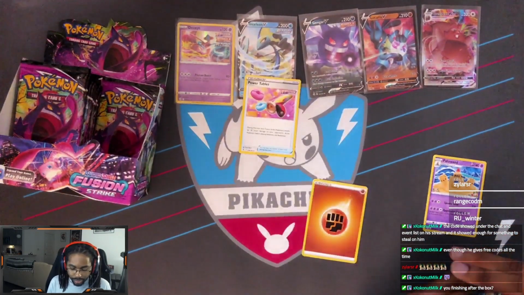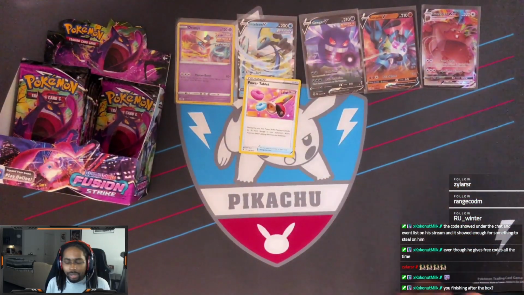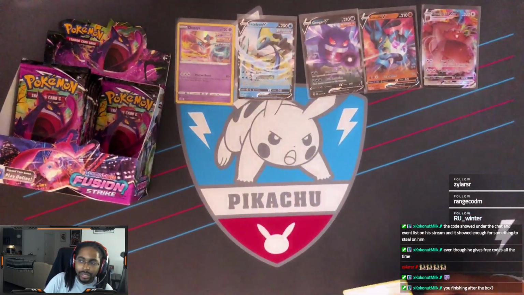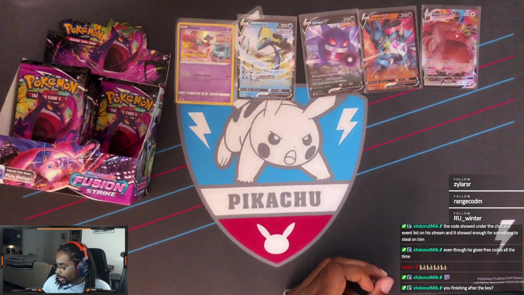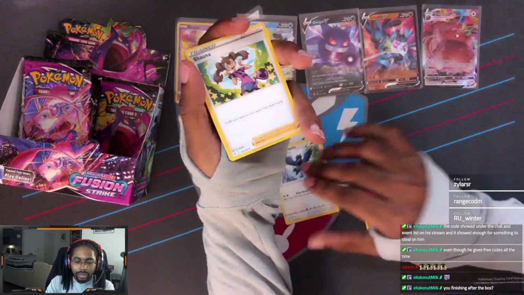Power Tablets. Very similar to Electro Power. You play the card, your Fusion Strike Pokemon do an extra 30 damage that turn. You can play 4 of these in your turn, so you can do an extra 120 damage if you draw into all of your Power Tablets. Corvisquire, Shauna.